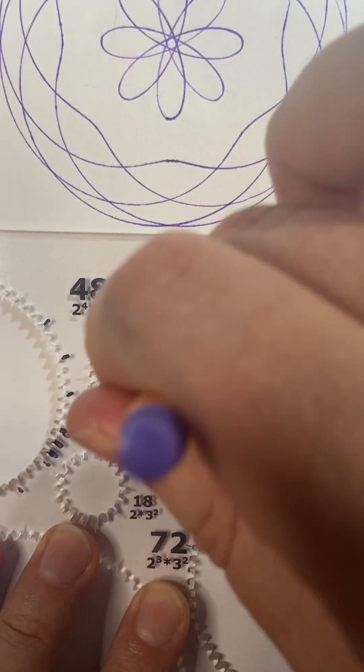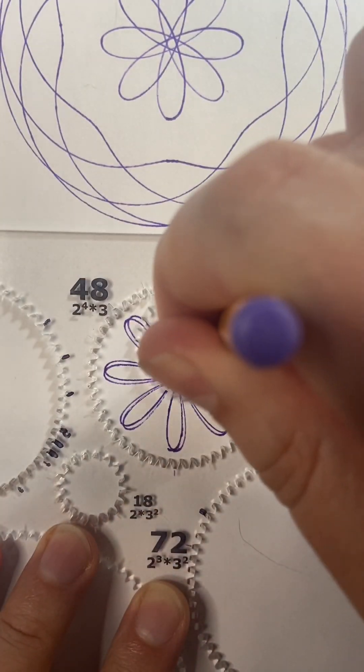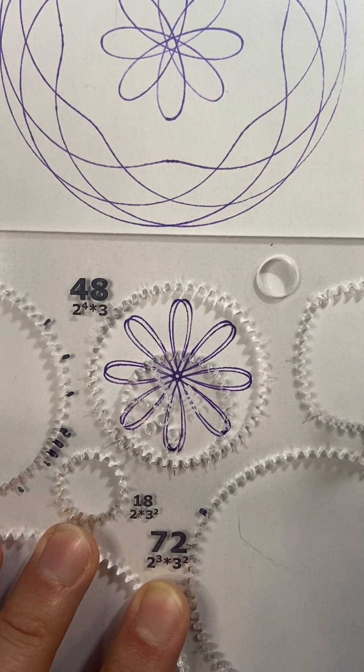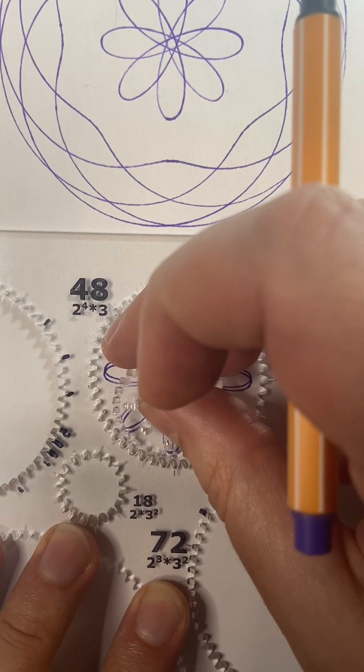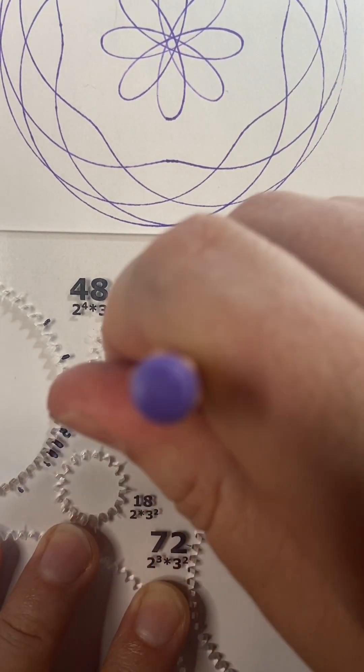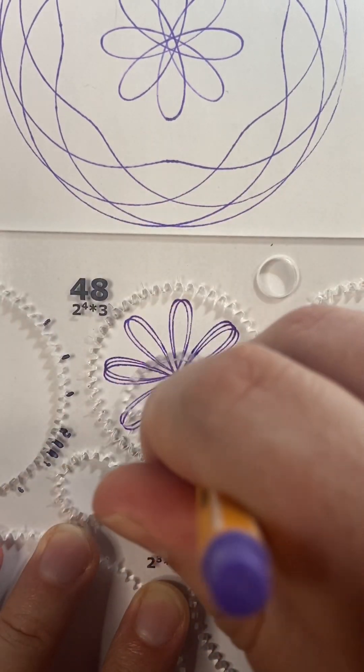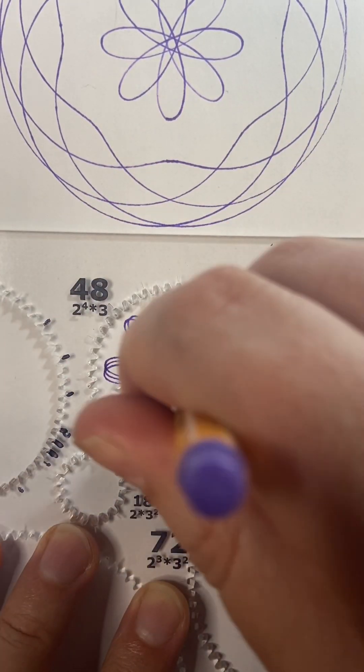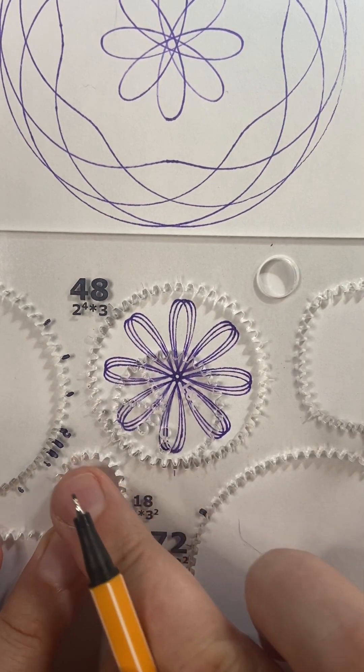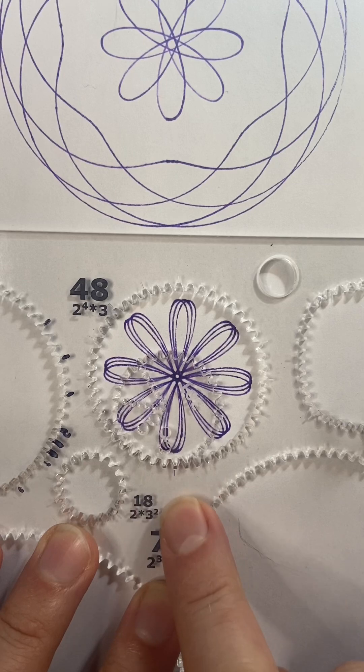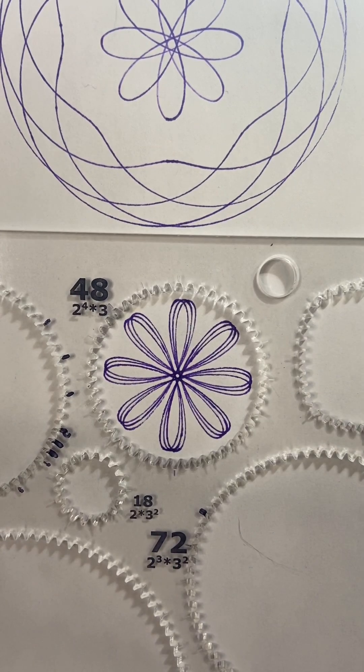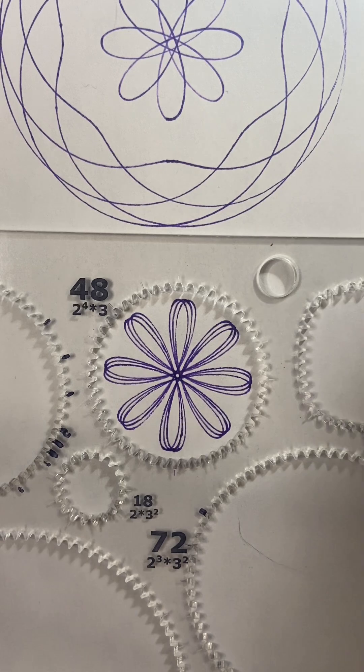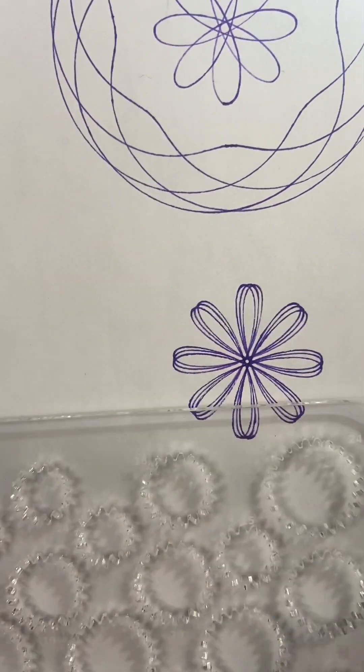Now you can do half step offsets of a design, which is closer than you can get, or you can just keep layering them on. If we go one step over, you can get more density because previously you could have only moved around by one step. Whereas with T and G gears, you can move around by a half step. And I think that looks really great. So these are two fun uses for the T and G gears.